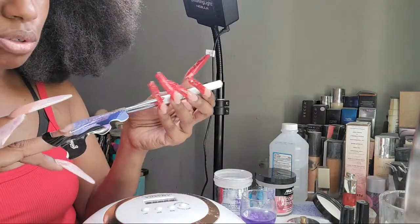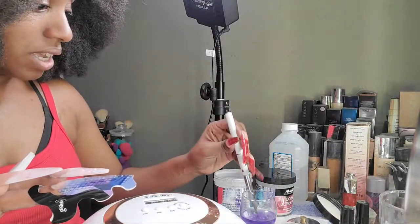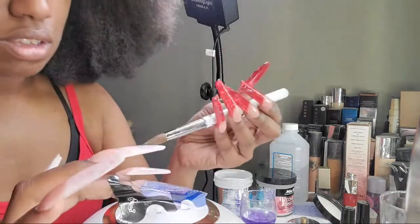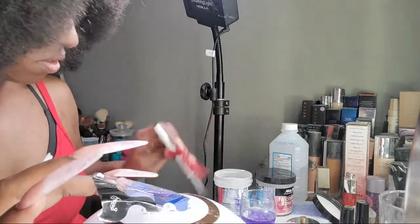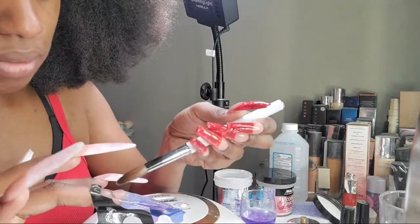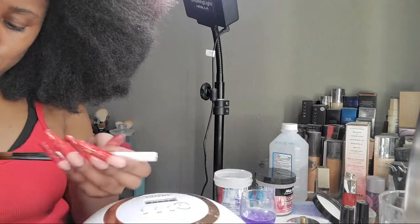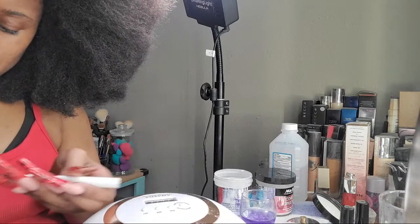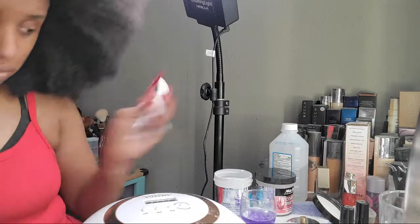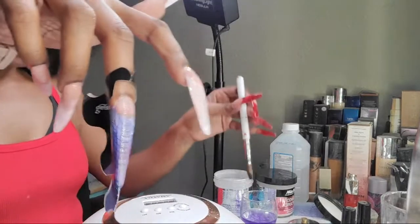Acrylic likes to set super duper fast. Also, I'm not really focusing on C curve. That's not my concern. That's a little bit later on, if it tickles my fancy, I'll think about a C curve, but until then, yeah. Sorry, y'all probably can't see that, but I'm trying to let gravity kind of do its thing. You're really supposed to just pat it down and let it level out. Okay, so there it is. It's clear. I'm gonna let that set a little bit.